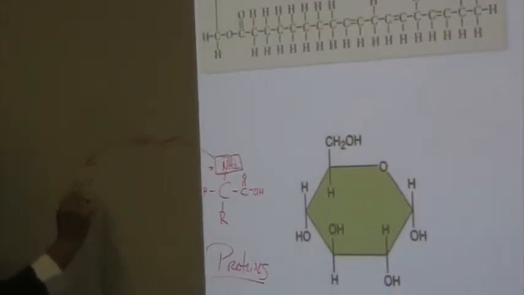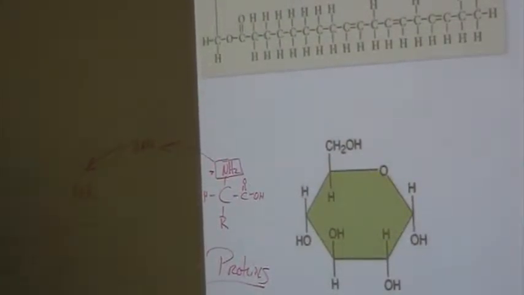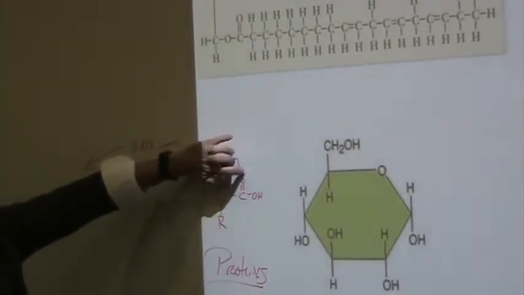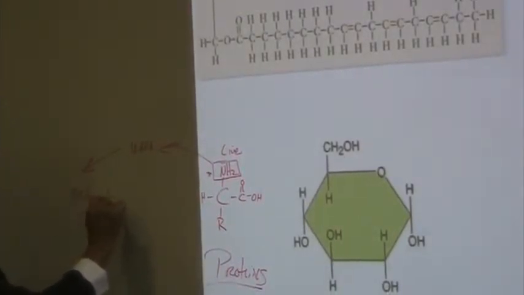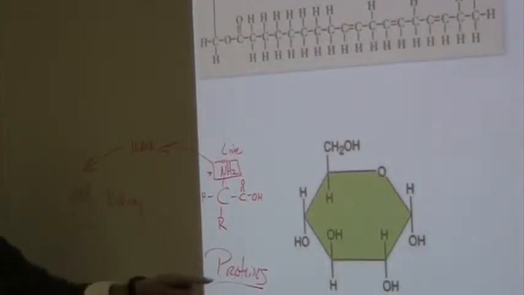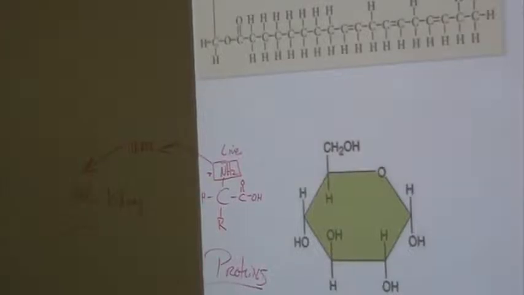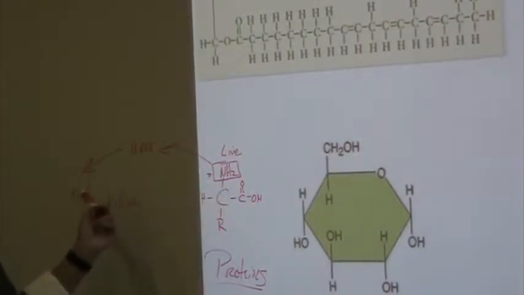Yeah, exactly, by peeing, right? We take it out. And so if we cleave that off, the liver does it, takes it off, and then the kidney's going to get rid of it. High protein diets, as we'll talk about next semester, are very, very hard on the liver and the kidney because of those steps that have to be taken.